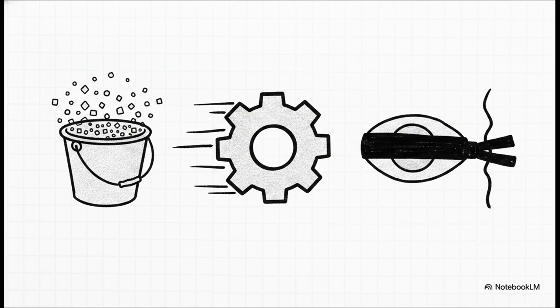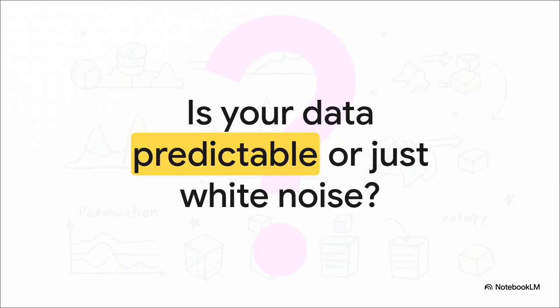So the crucial point here is that measuring chaos doesn't have to be some intimidating mathematical black box. We literally just took messy raw data, converted it into robust ordinal patterns, and popped out a pristine 0 to 1 score of predictability. Which leaves me wondering, if you dropped your own dataset into the BAMP-POMPI pipeline right now, would it reveal some hidden predictability you didn't know was there? Or would it just be perfect chaotic white noise?